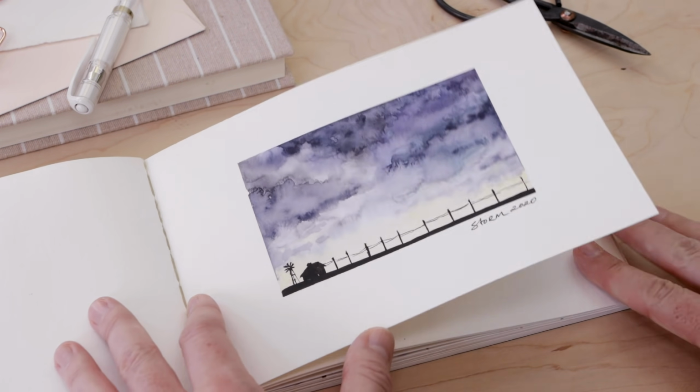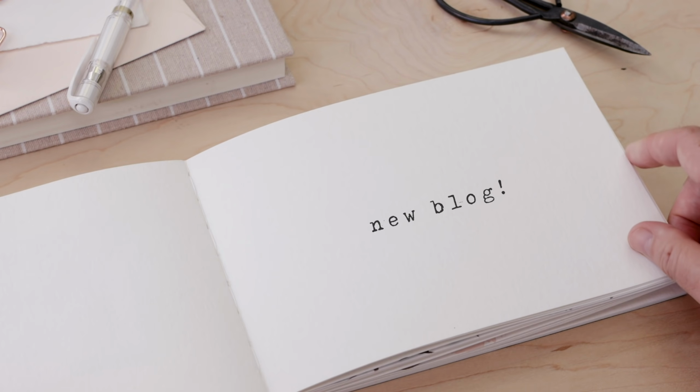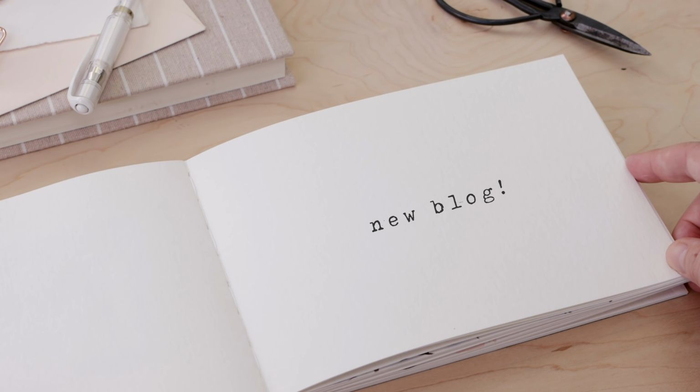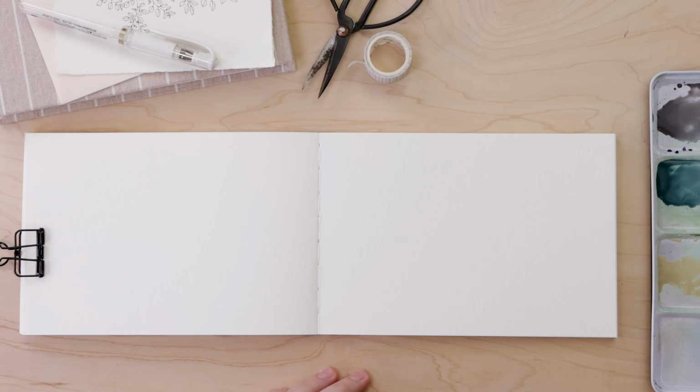We did this little stormy sky. I just love the size of this sketchbook, and it has great paper quality. And it is linked on the new blog, so check out the blog for photos of the artwork and supply links. Okay, let's jump in with our first project.